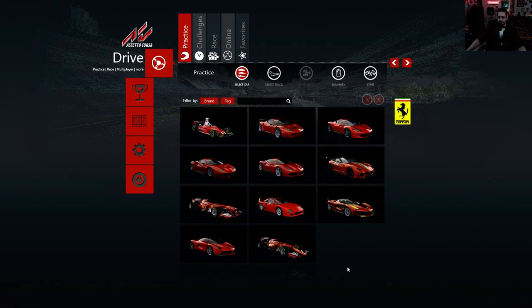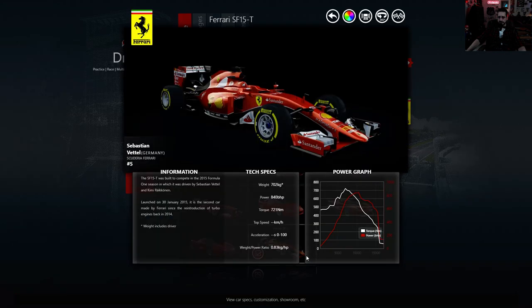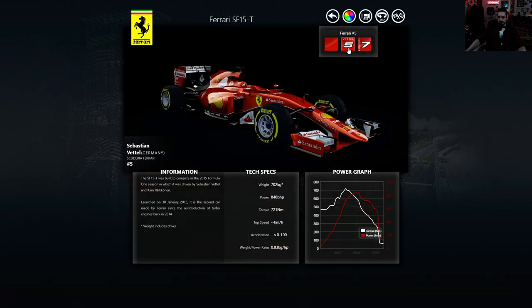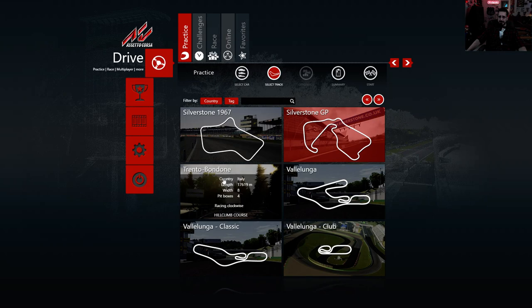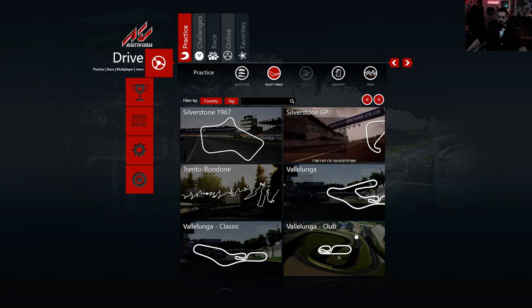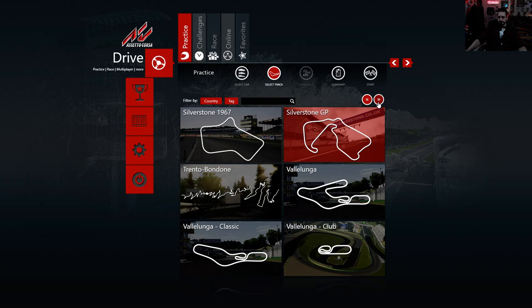Ferrari has a Formula One. We have a couple. Yeah, we have one. It's only one color. How many colors are gonna be there? There you go. Let's go that one. Kimi. It doesn't change the color. It's just the same. Let's go with Vettel. Do we have that? Did we select it? Yeah, there you go. And where are we going? Well, since we're doing Silverstone, let's go with Silverstone. Yeah.